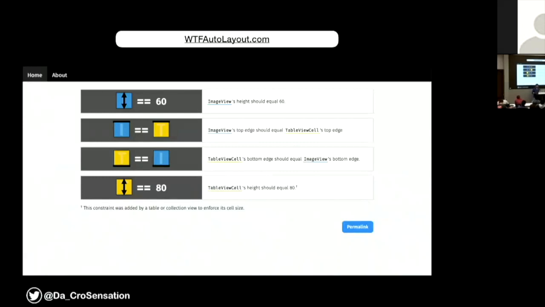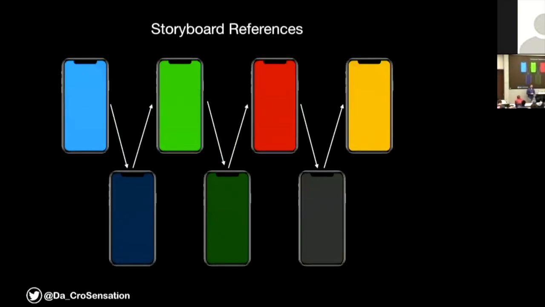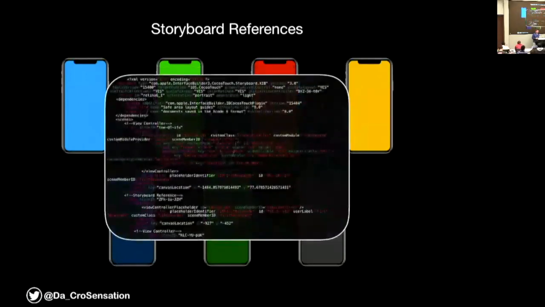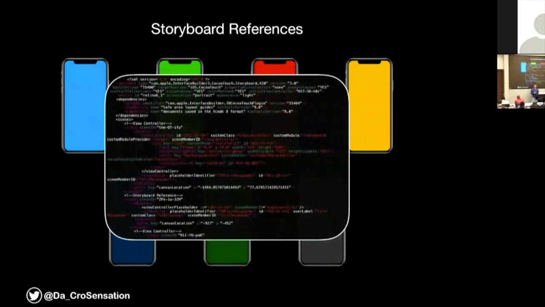So let's look at storyboard references. We talked about how storyboard references help alleviate the spaghetti board problem that we talked about before. A storyboard that has a bunch of scenes might look something like this. This one actually looks kind of nice and organized compared to some of the other ones I've seen. They've slowly given me nightmares since I've been doing iOS. But with storyboard references, we help eliminate merge conflicts here. This is XML that's generated by Xcode when you create your storyboards. Conflicts here are hard to resolve because I don't know about you guys, but I can't read XML that well. I can pick stuff out here and there, but I'm not that good at resolving conflicts there.